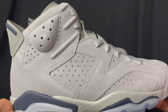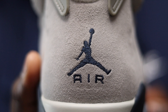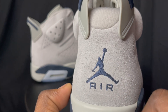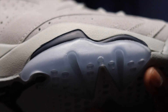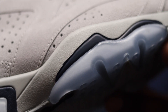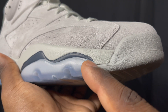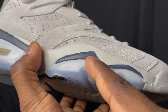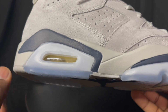I need some of y'all to hit me in the comments and tell me what this shoe would go good with, what color combinations would work. On the heel of the sneaker, you got that Jumpman Air right there, and the stitching is okay — it looks a little sloppy near that area. The pull tab is very rigid and pretty firm. The midsole looks okay, but we do have some mistakes with the paint job right here — it's not too bad but it is a little sloppy. They didn't really do a good job painting that.